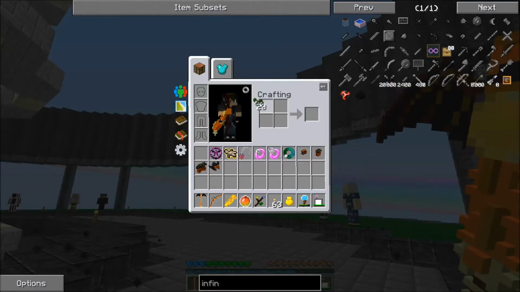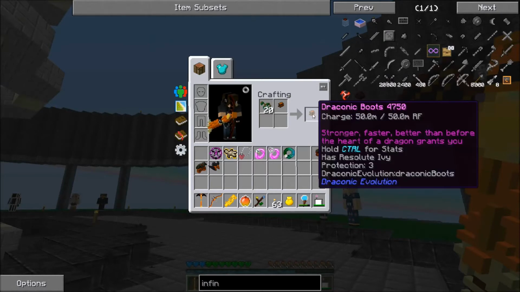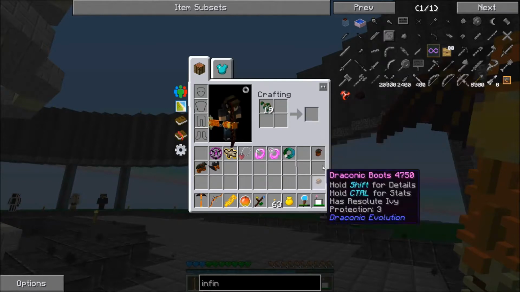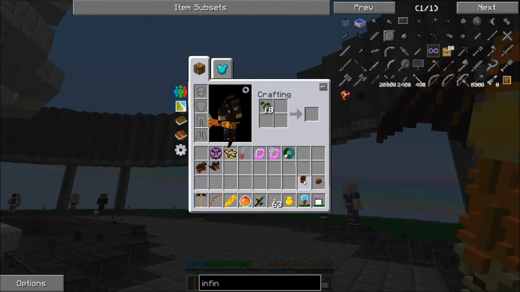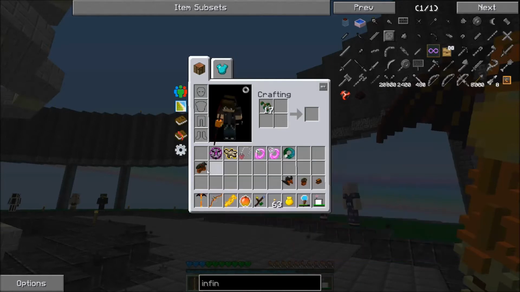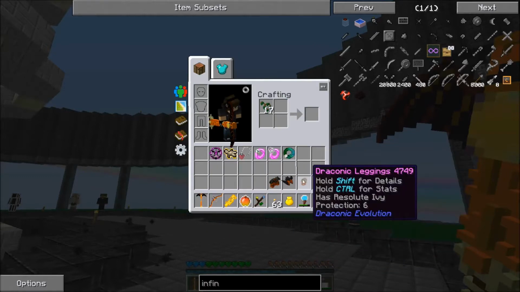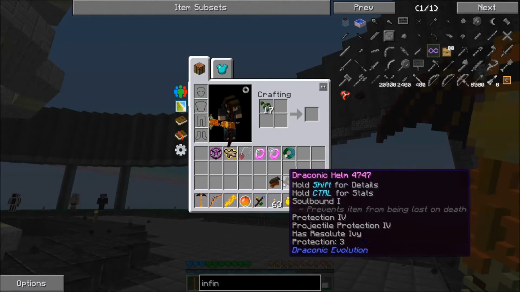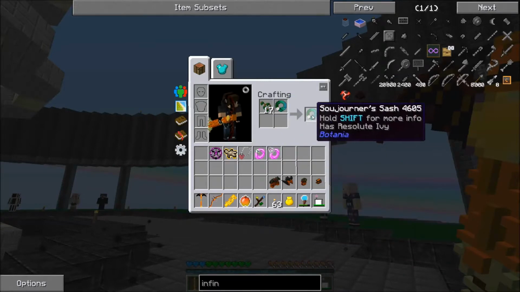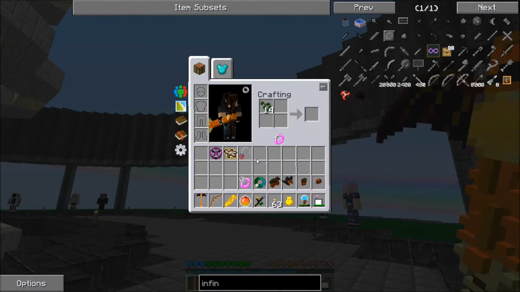And what we can do is take this Resolute Ivy and throw items into here. And you'll notice in the information there it says has Resolute Ivy. That means that if we were to die, we would keep this. Now we can put soulbound books onto our armor, which we might do. Actually, we have soulbound on this armor and this one, so I don't actually need that on those. But the nice thing about putting the Resolute Ivy on there is we would free up an enchant slot. So we may end up going with that across the board.